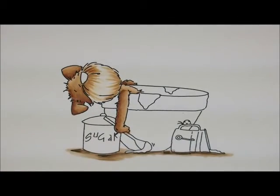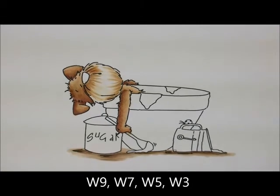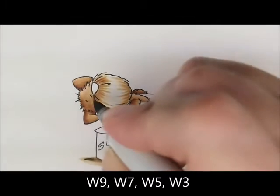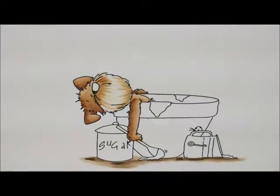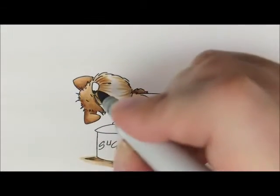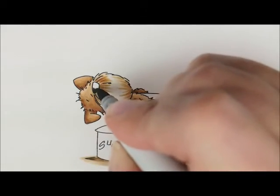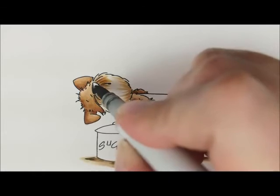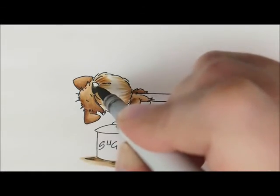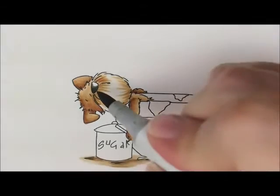For his nose, let's use W9, 7, 5, and 3. I'm going to start with my W9. And I'm just going to give this side of his nose just a little dab of that color in the corner there. And then I'm going to grab W7. Same thing, we'll just add a little bit more. And then W5. And then we'll fill it in with W3.